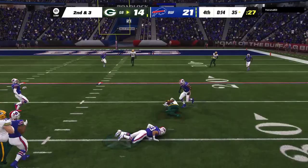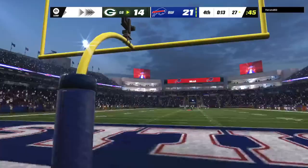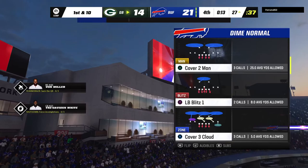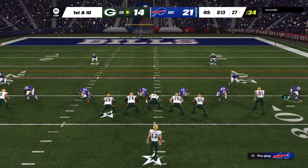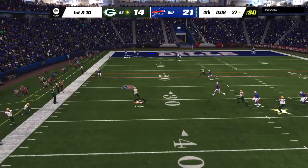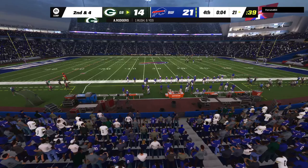He dumps this off to Dillon underneath. Now the offense will burn their third and final timeout. And as the two teams talk it over on their respective sidelines, we take a break. Well, they've certainly done a nice job spreading the ball around on this drive. This time he gets it out to his back, and it's another nice play and another first down. They've got the defense on their heels a little bit. They're reacting instead of being aggressive and making plays. And he's brought down here just outside of the 20.